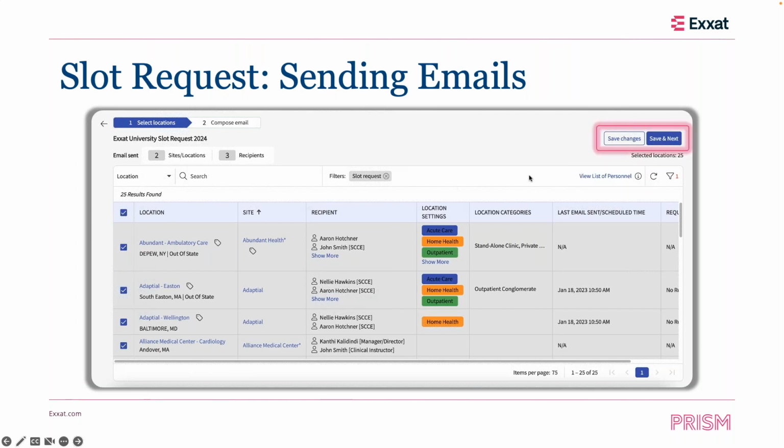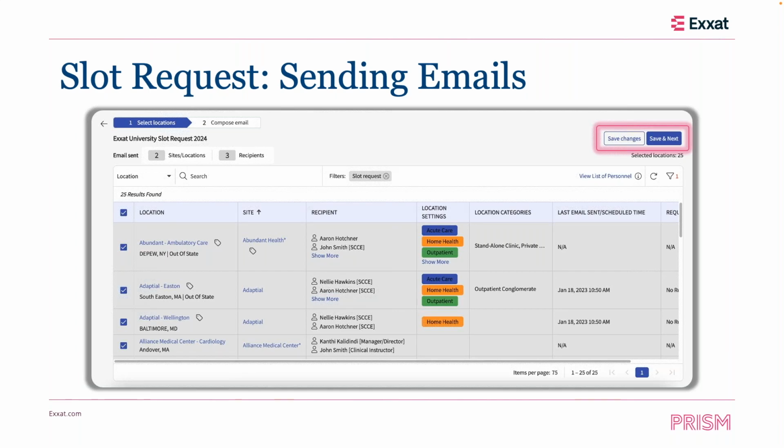Okay. Another thing here is that the system will automatically save your selections as you go through each page. However, the amount of data that it is saving as you go through each page will get larger and larger. So we do recommend that you click Save Changes after every 5 to 10 pages, just to make sure that there's no delay as you're going through this. Let's say that you are on your like 15th page and you haven't really clicked Save Changes. Once you do, it will take the system just a short amount of time to go ahead and save all of that information because it does save automatically.